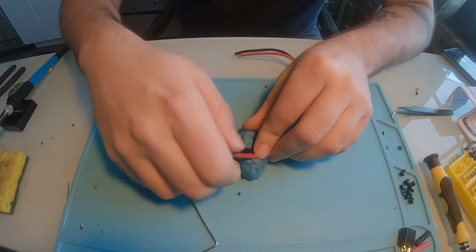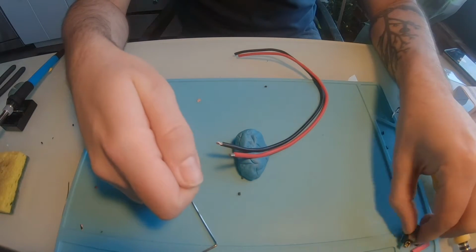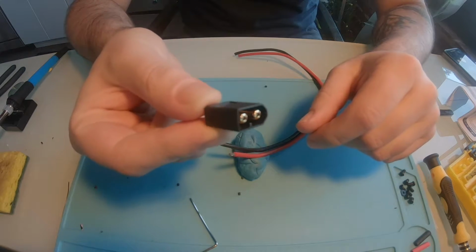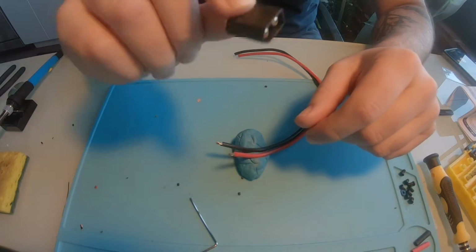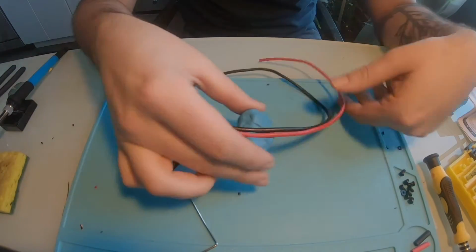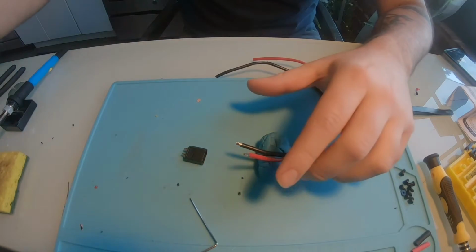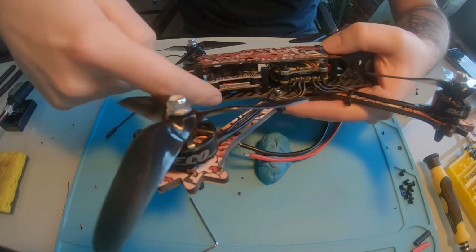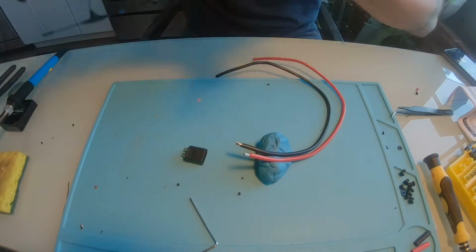Alright, so one of the last things I gotta do is just get the power cable on there. The Mamba F722 comes with a black XT60 connector, so I'm gonna use that. I think it'll look pretty cool. But I have a bunch of extra wire here, so I'm just gonna use that. And then I'm gonna end up running it underneath the VTX and out the back.